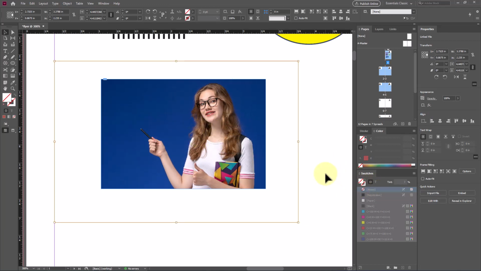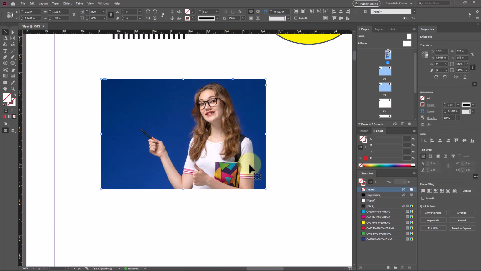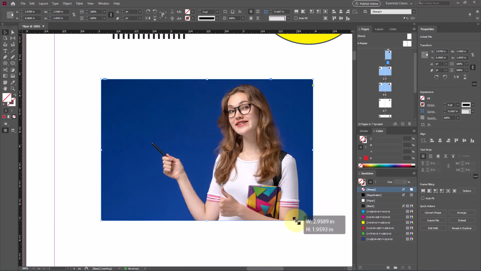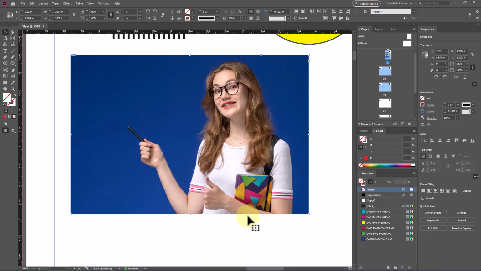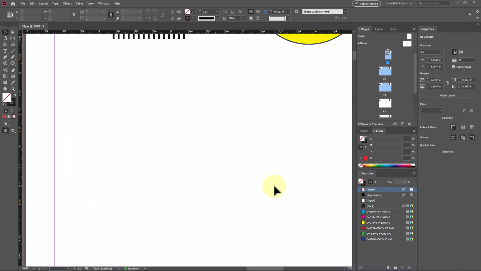But same, if you want to resize both together, hold Control and Shift like this, then you can resize both together. Control and Shift like this, then you can increase both sides. Okay. And also note one very important point.